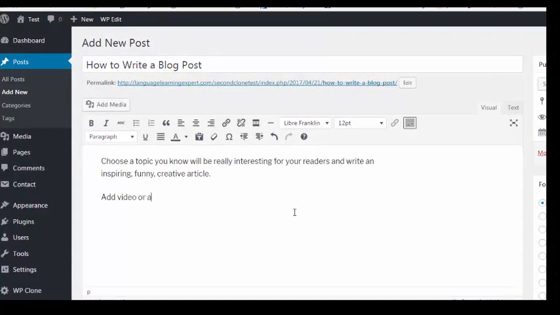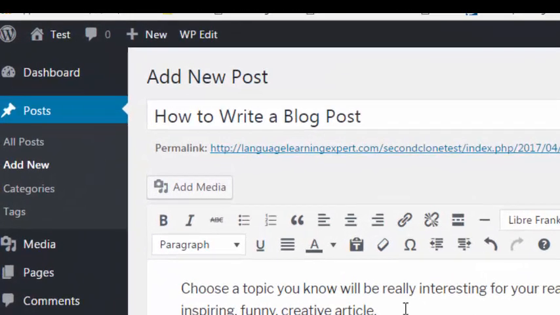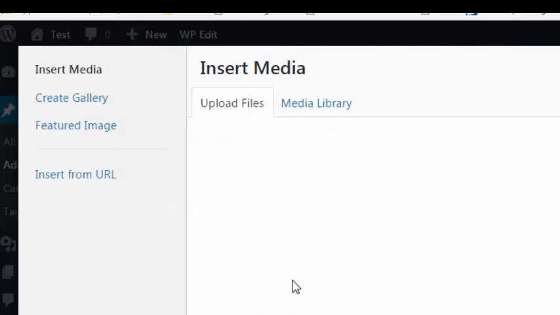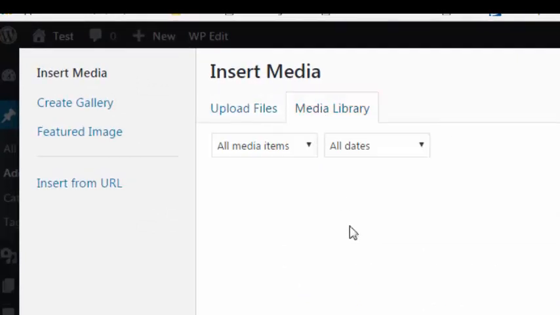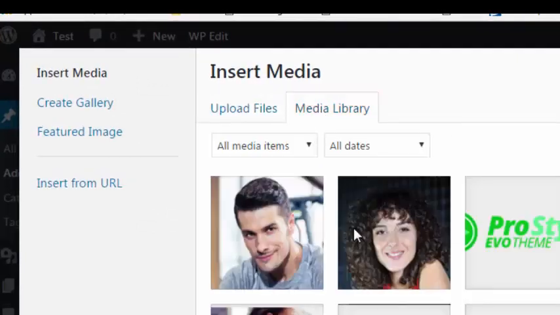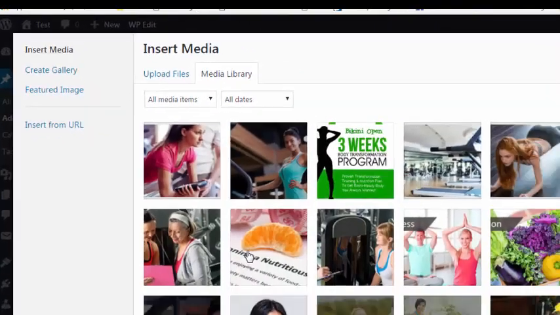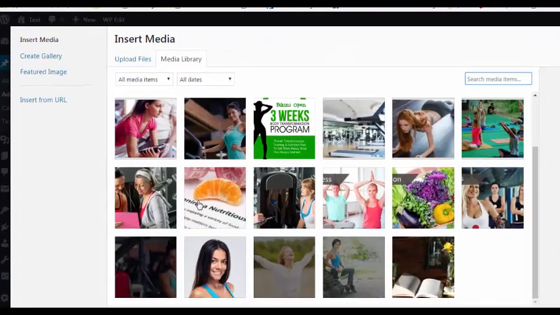And next we're going to add an image and then a video. Videos used to be quite difficult, but they're much easier to add now. So let's go to this Add Media button up here. And I'm going to add one from the media library because I've already got some in there. When you're just starting, you'll have to upload an image, and I'll show you how to do that in a minute. But for now, we're going to choose one here.